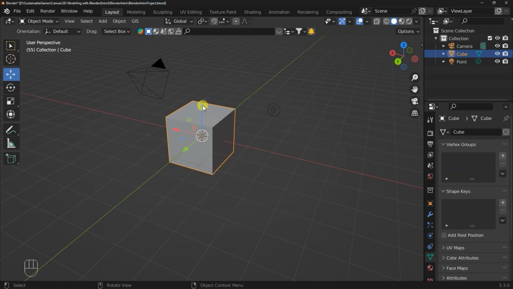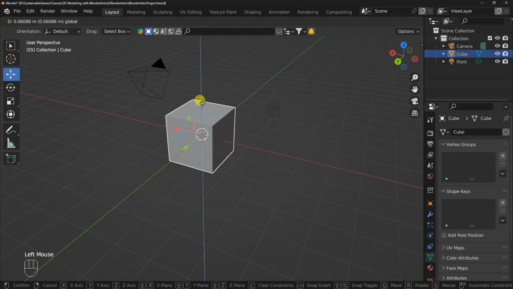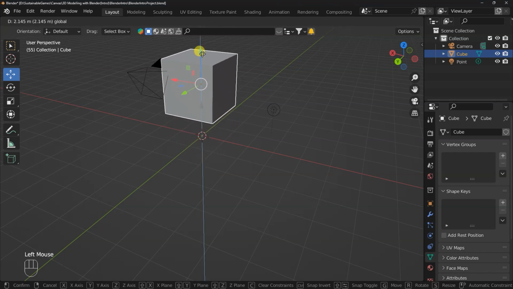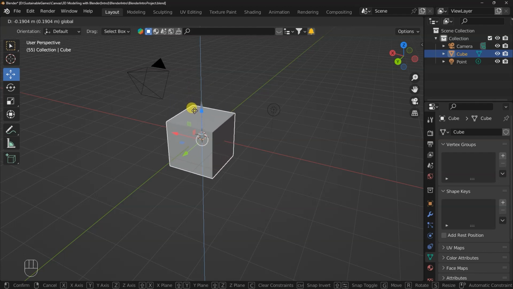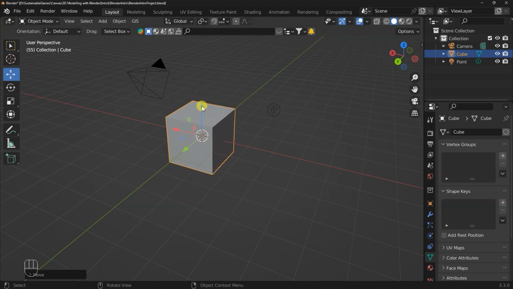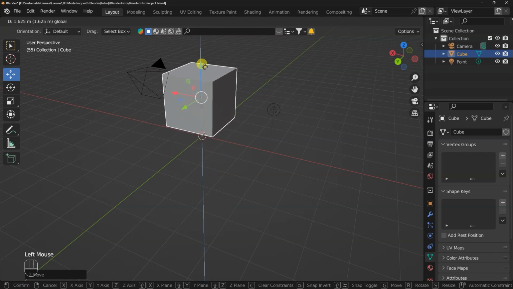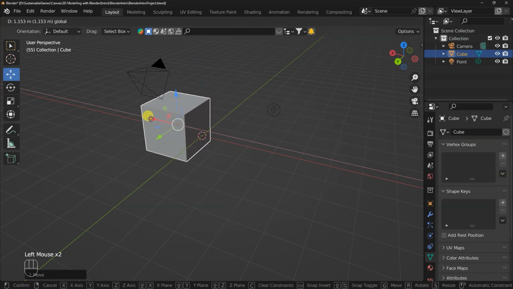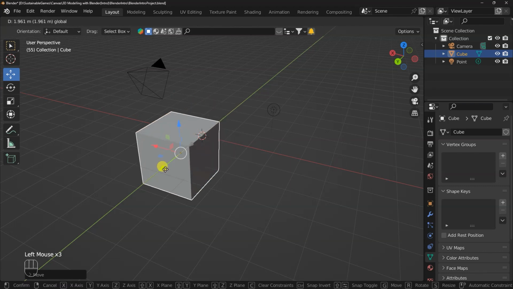Now this gizmo allows me to move the object depending on the direction I move it to by clicking on any of these arrows, and I am constraining the movement to the z-axis in this case. You can tell whatever axis you're working with by spying from this gizmo here. So you can see this is for the z-axis, this is for the x-axis, and this is for the y-axis.